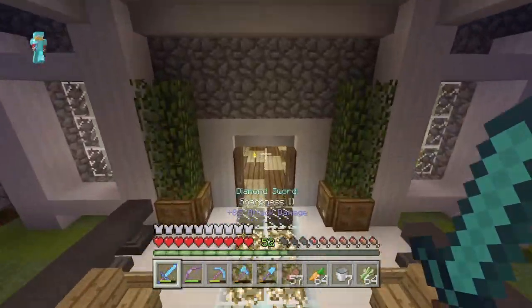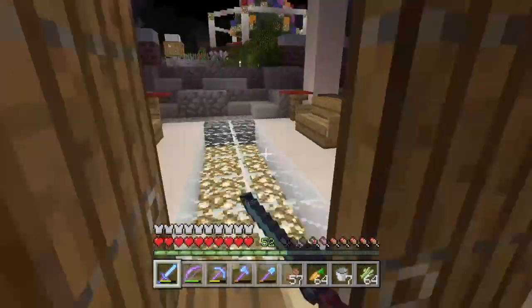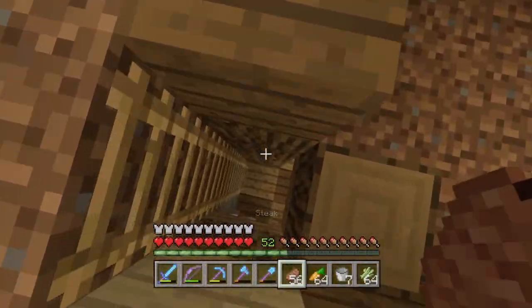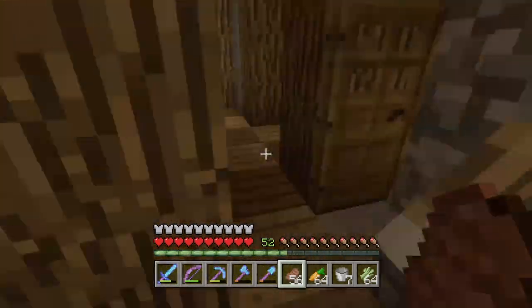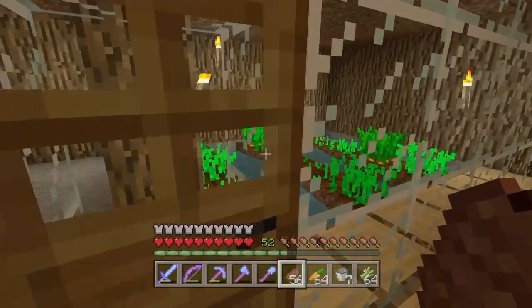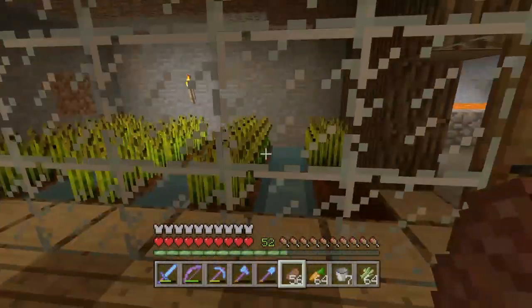I don't think we should actually do the sugarcane farm now. Should we? I don't think we should. Damn it, bro. I think it's good for now. I don't think we should set up anything. I have no idea what I'm gonna do. Carrots look like they're growing now.